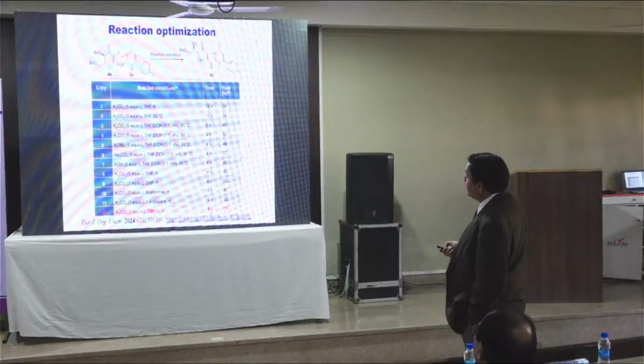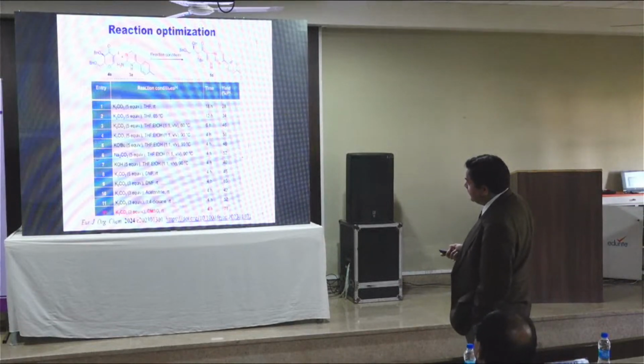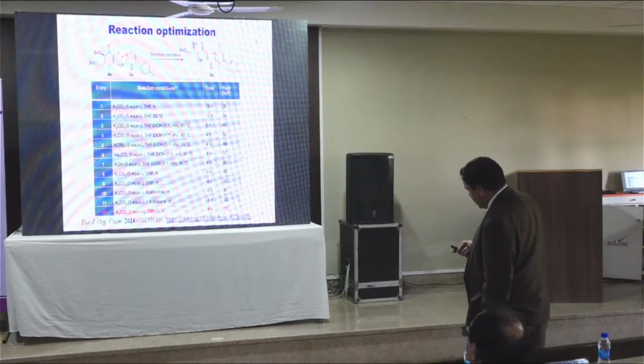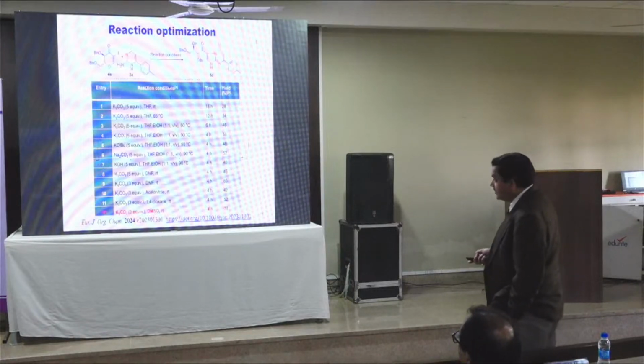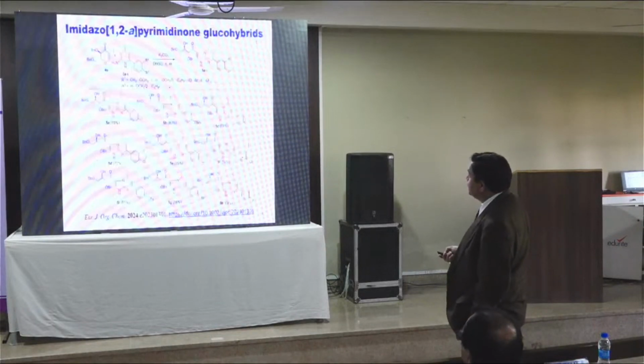And then these alpha iodinone derivatives were also prepared in the laboratory, and they were subjected to the coupling reaction in different ways, by using potassium carbonate, potassium tertiary butoxide, and then sodium carbonate. Entry number 12 here, by using potassium carbonate, around 3 equivalents in DMSO at room temperature, within 4 hours, we were able to make this compound in 88% isolated yield. And this piece of work, a detailed study, has been published this year in JOC.